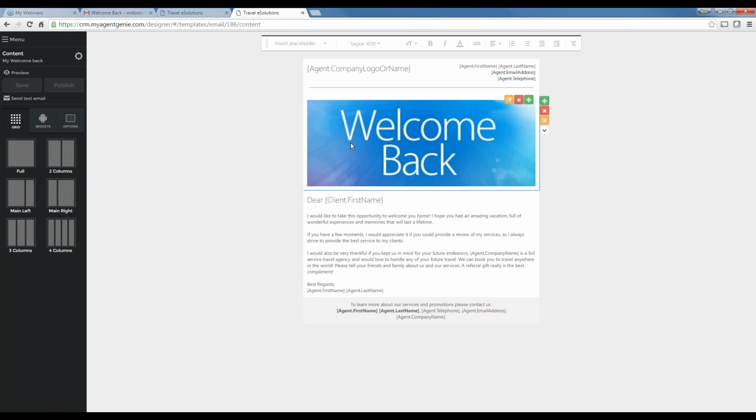So let's say I want to change the image. So I'm going to click here on the image. Now, I'm going to show you a couple things. In a minute, we're going to build one from scratch, and it'll make a little bit more sense. So there's two parts. There's the space, and the space is controlled by these on the side. And then we have what we call the widget. This is an image widget, and that's controlled by the ones on the top.